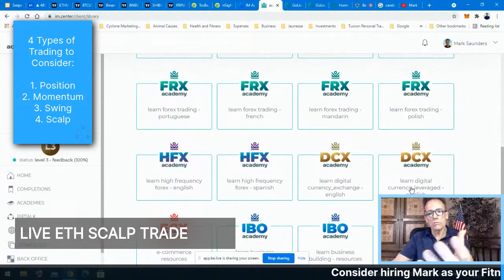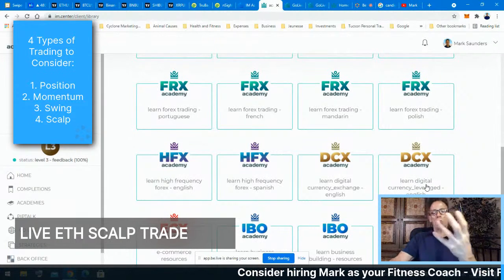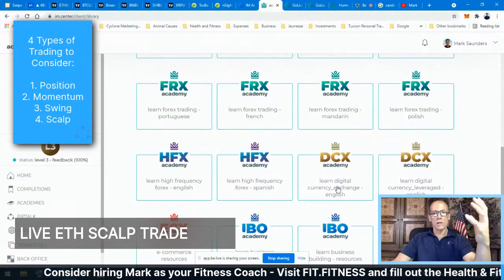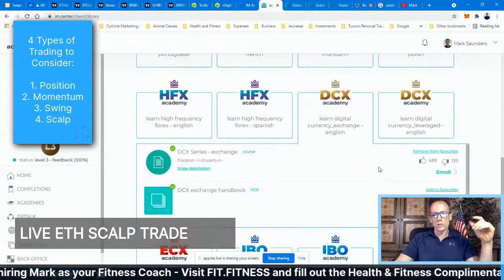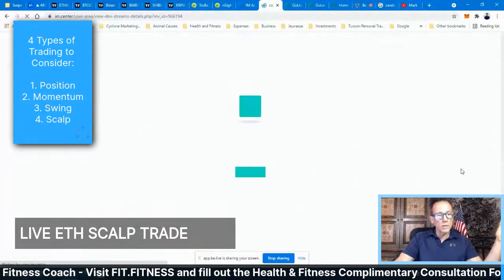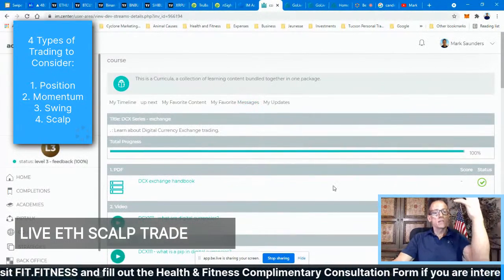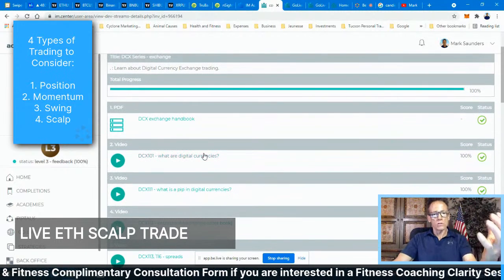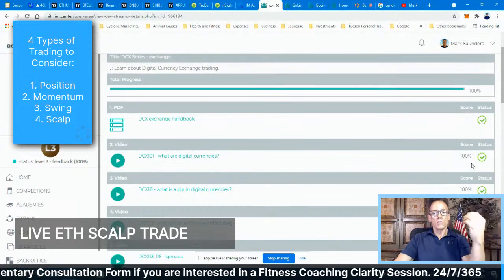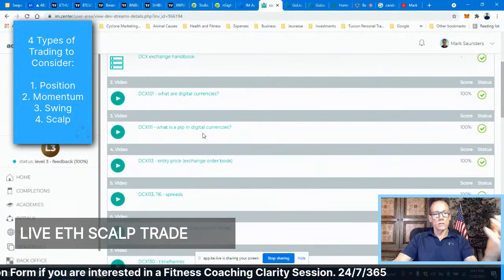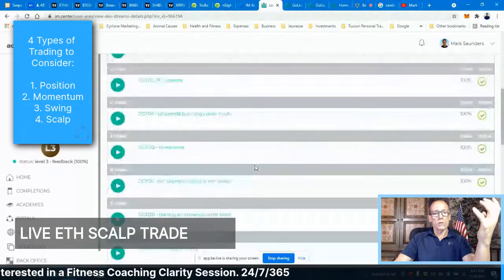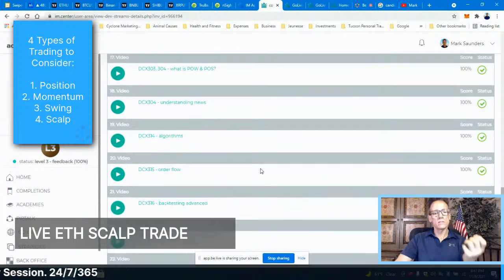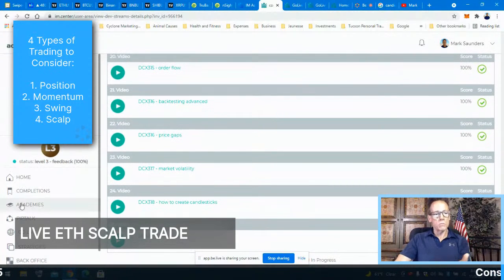And then as you get through that, and this is what I'm working on right now, the digital leveraged version, right? But I'm just going to share with you in general what the academy looks like, so you know what to expect. This is what your Digital Assets Academy would look like. You would get a handout, and then you would watch a video, take a little test, get a check mark, watch a little video, get a check mark. You work your way through, learning the fundamentals at your own pace. So you just take your time with that.